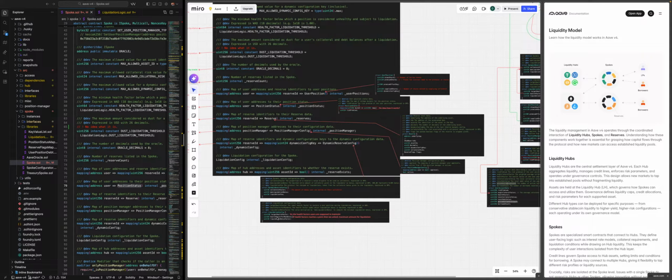Okay, so it is like what we had in the dynamic reserve config, where we can unlock the maximum amount of bonus for liquidation.